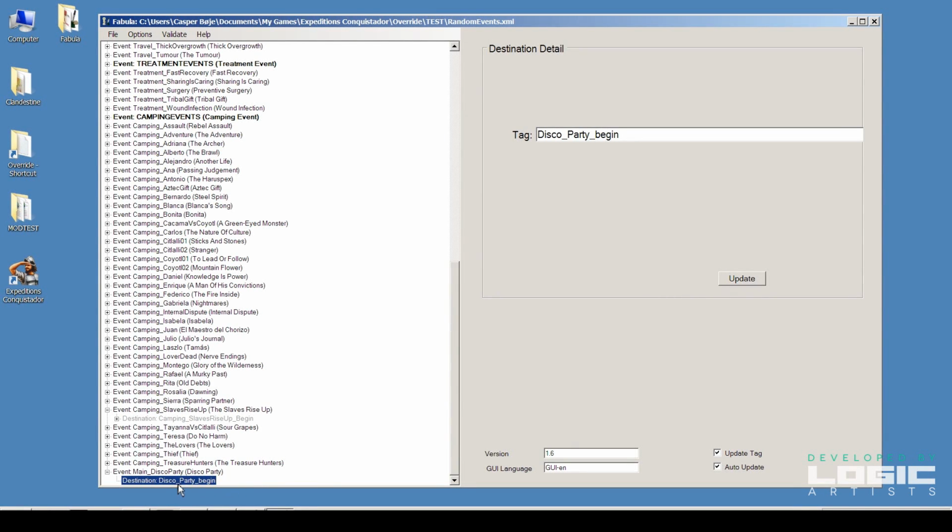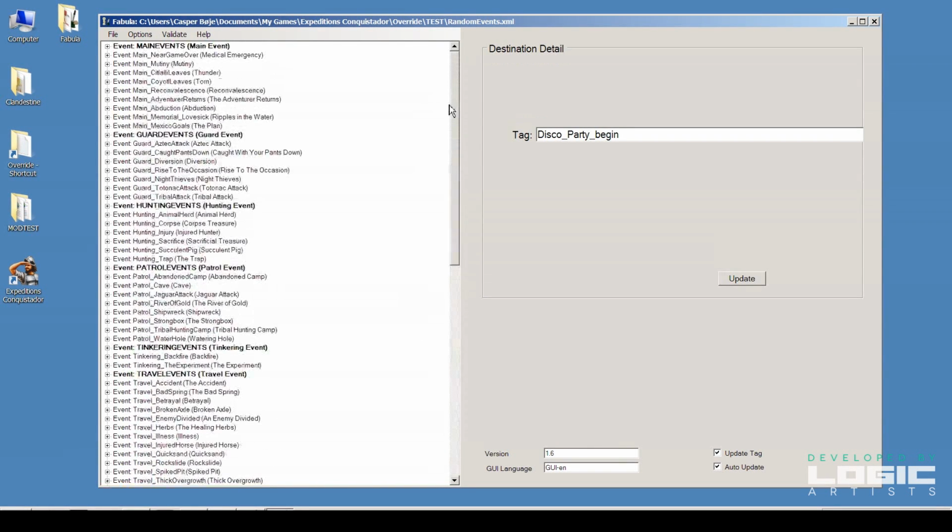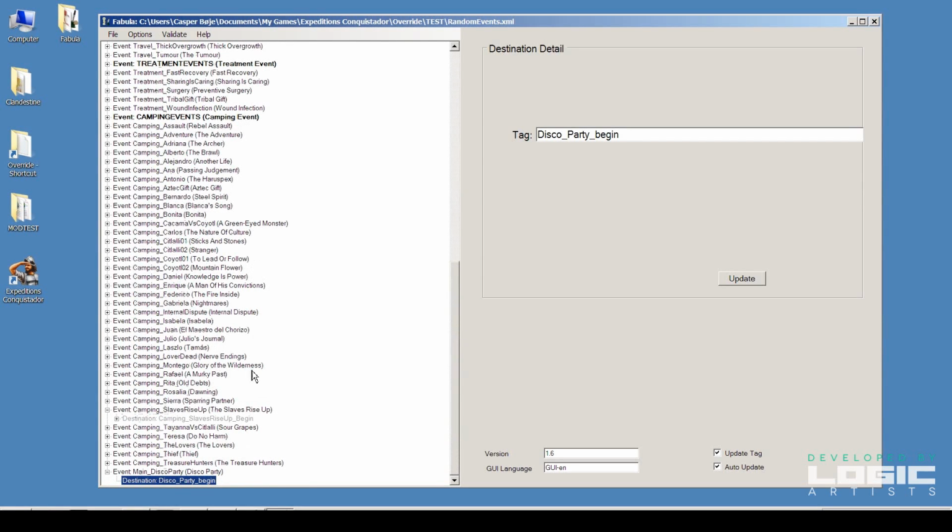Right, so now when we call this check up here, we're going to create a jump, and that's going to send us to disco party begin. We'll get back to creating that stuff at the top in a moment, but first I want to do a few more things.